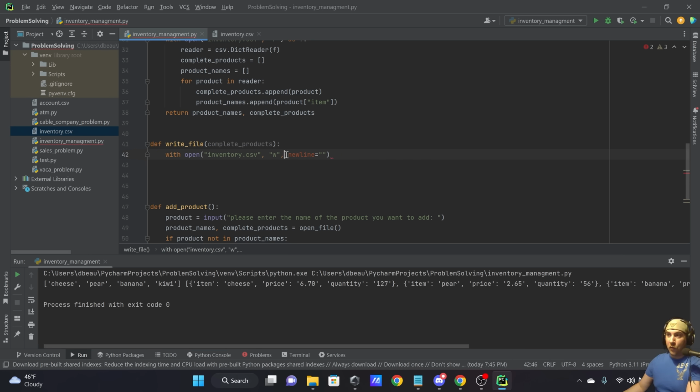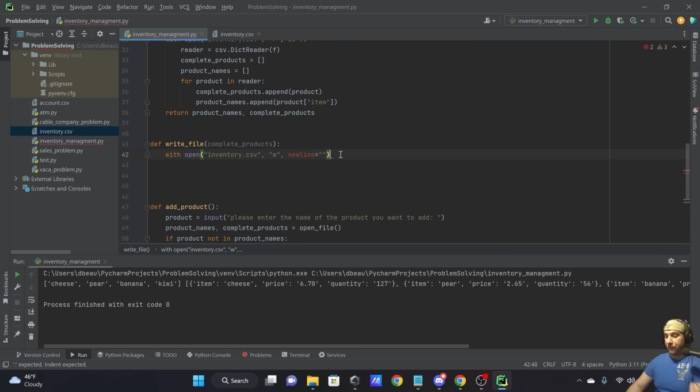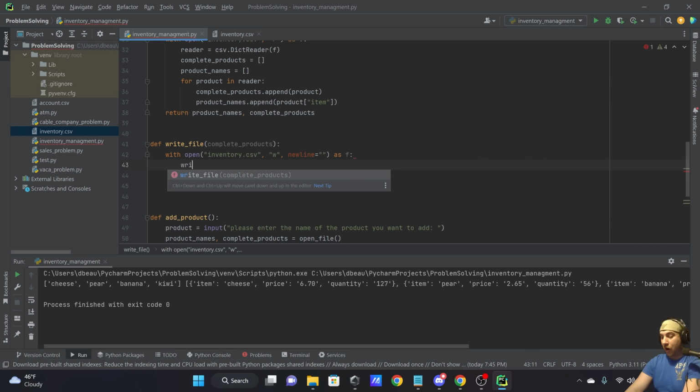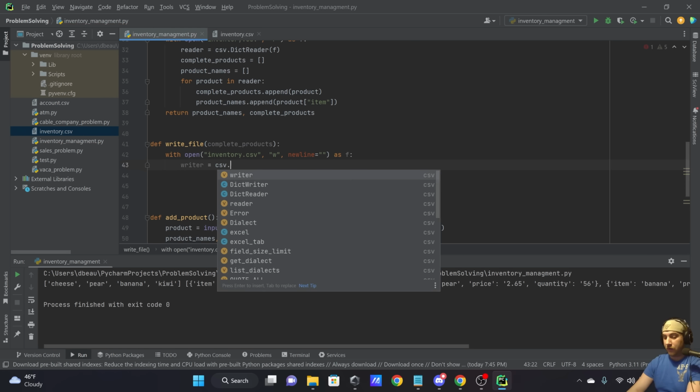Now, if we don't put this in, what happens is when it rewrites the file, it's going to look like this. And I just think it's ugly. I guess maybe it's a little more readable with the spaces, but it's a little bit ugly. All right, now we'll say as f, so we store it in f, and we create our writer now, okay? So our writer will equal csv.DictWriter.